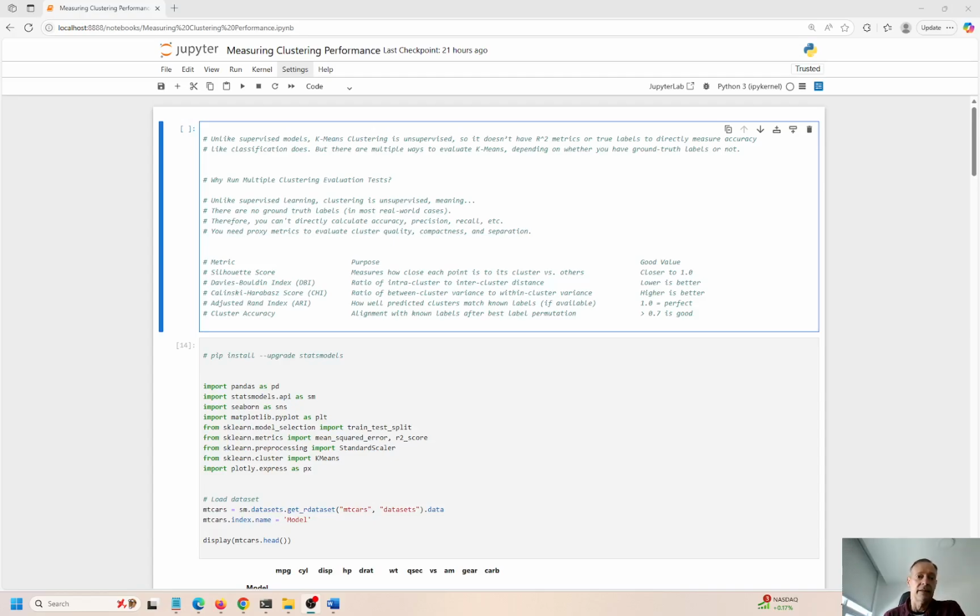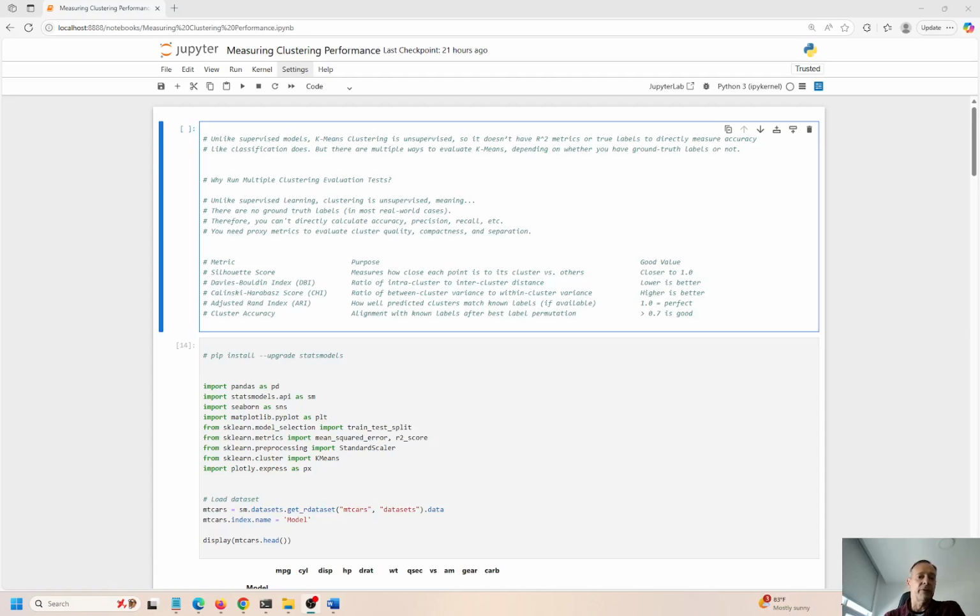So again, unlike supervised models, with any kind of clustering, I'm just going to focus on k-means. There's a bunch of clustering algorithms. I already have a video on that. I put that out almost a year ago. There's a whole bunch of clustering algorithms. I don't want to talk about all those. I want to talk about just one, and then understand the metrics or the true predictive labels that directly measure the accuracy, like we have with classification and with regression, right? And there's multiple ways to achieve this type of performance or these actual quantifiable metrics, right?